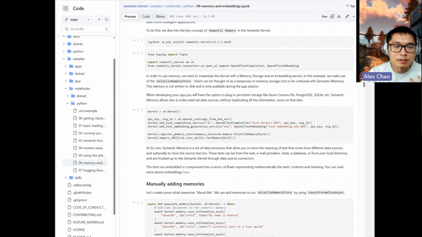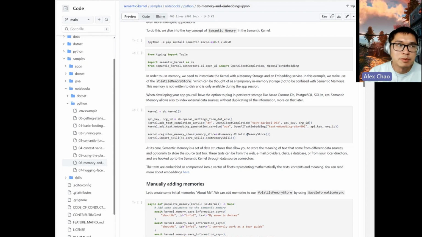A big piece of that memory is what memory store you are using. In this example, you can just use a volatile memory store, just your application's own memory, or your computer's RAM. We also support things like SQLite and Cosmos if you want.